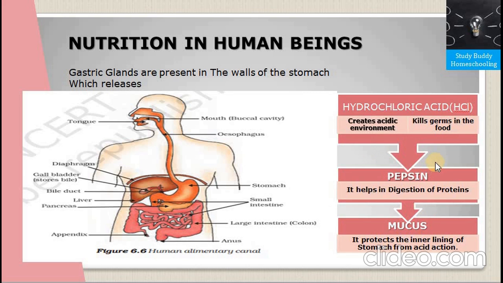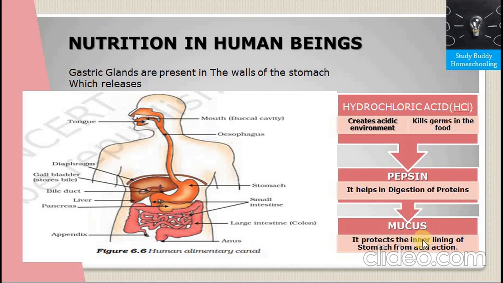You would have heard about the term acidity. What happens is HCl is secreted whenever a person is hungry. That's why we say people should eat whenever they are hungry. Otherwise, what happens if you don't provide food? The HCl which is secreted will start acting upon the stomach cells. It will first act on mucus, and beyond that it can even damage our stomach cells also. So that's why we should take food whenever we are hungry.